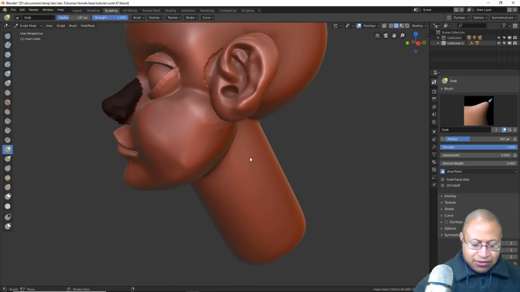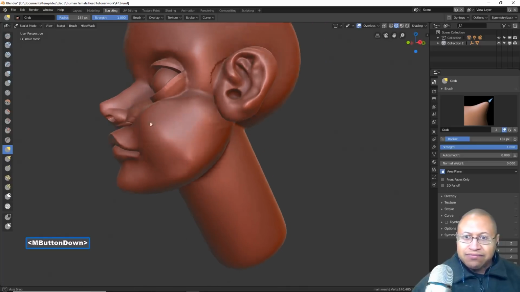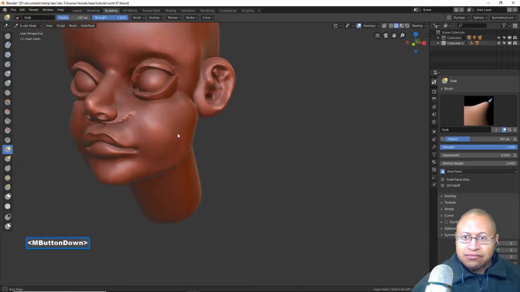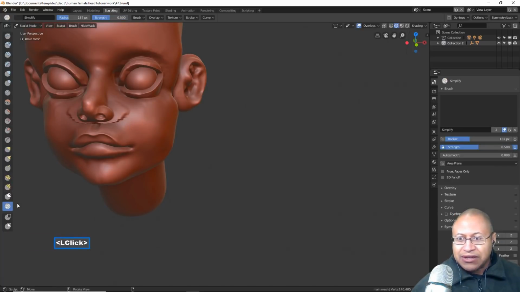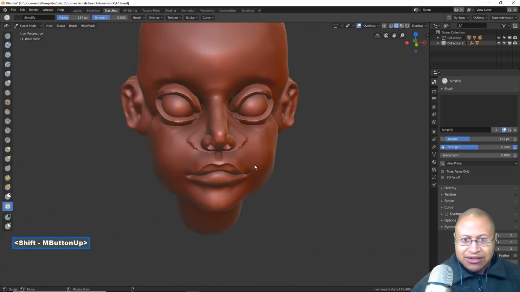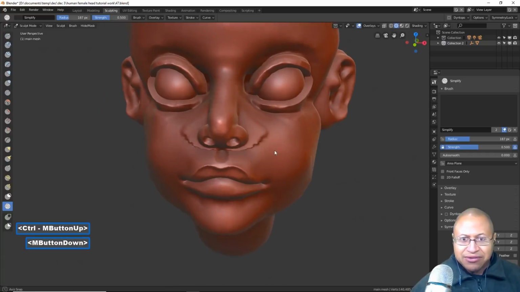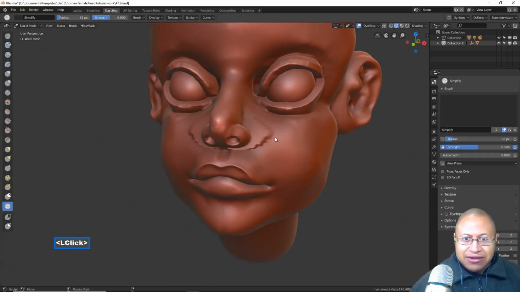Okay, so I'm going to hold Alt M. And now you can see we have this right here. Let's go to our Simplify brush. This is from us grabbing, having the mask. I'm holding Control and the middle mouse button to zoom back, holding the middle mouse button to rotate the view, pressing F to shrink the brush.